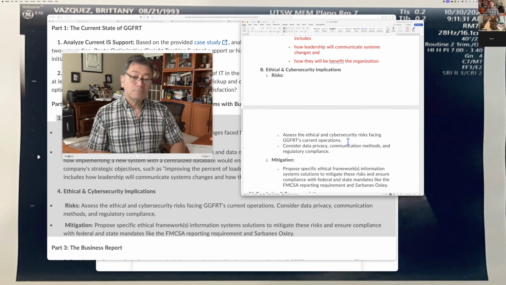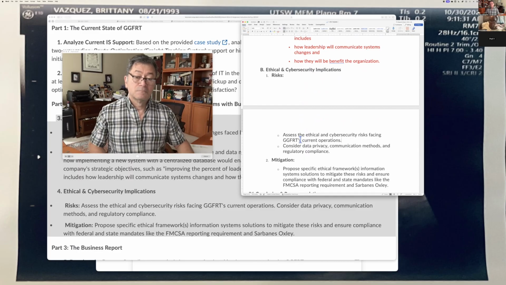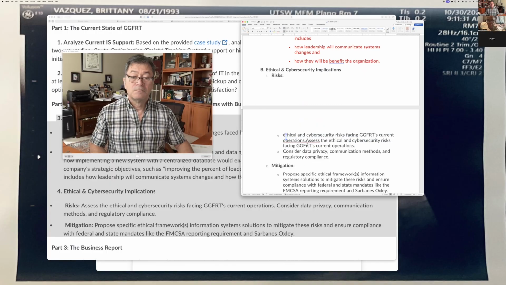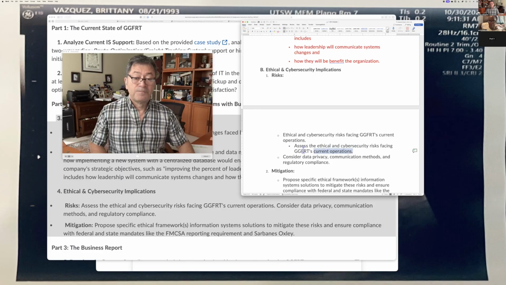The title for this will be: ethical and cyber risk facing GRT. And then this will be the task: assess the ethical and cyber risk facing the company, and then consider data privacy, communication, and regulatory compliance.